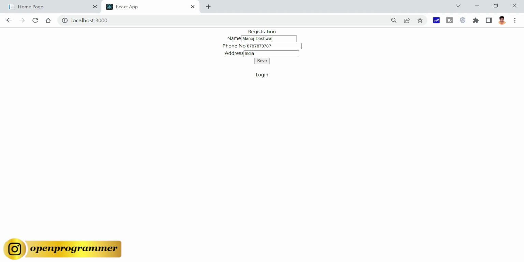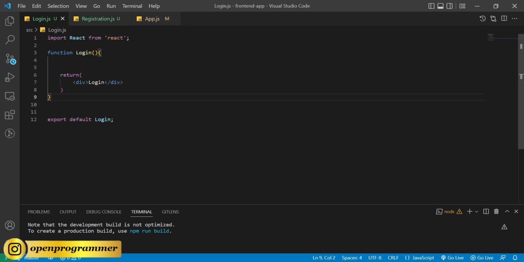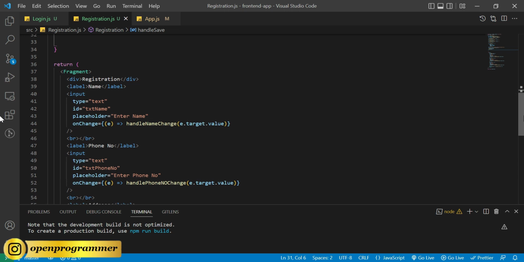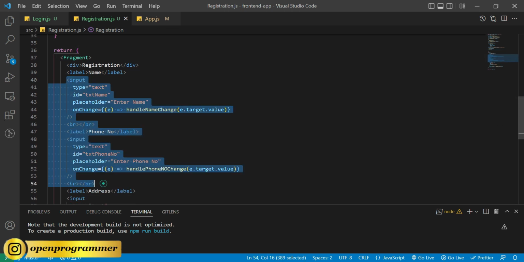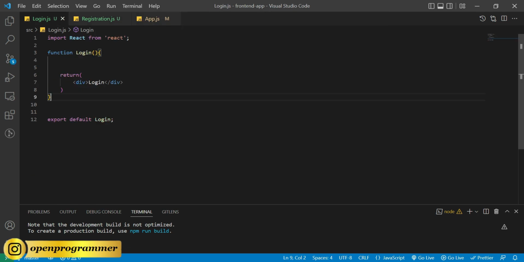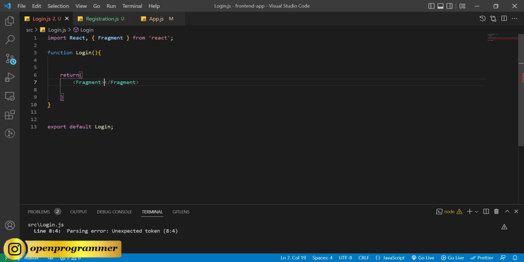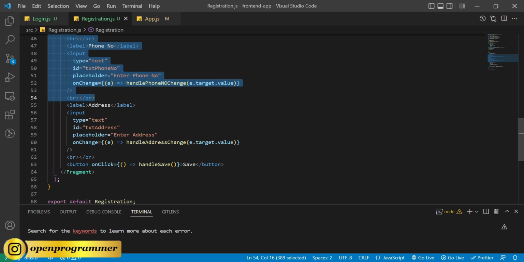Now let's go to Visual Code again in the login.js. So let's quickly copy these two input fields, copy and paste inside the fragment. Similarly, copy your button.